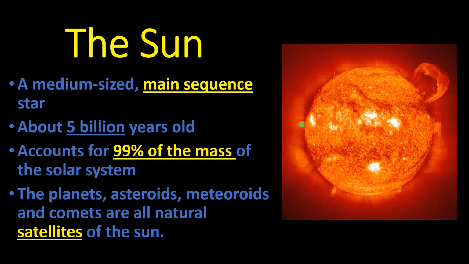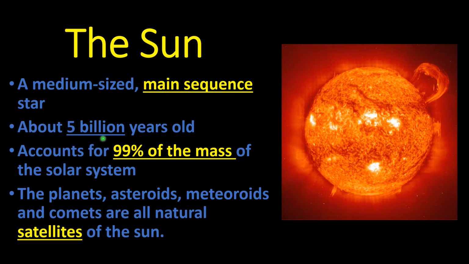But we're going to focus on our sun, which is the most important part in the center. When I say center, I say that loosely. We're going to explain that too. It's not perfectly at the center, but it's the object near the center of our solar system. Our sun is a medium-sized main sequence star. It's pretty much average in all respects.